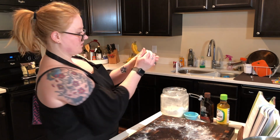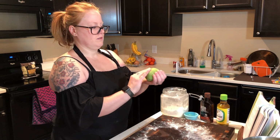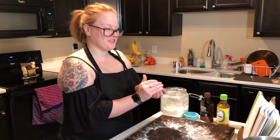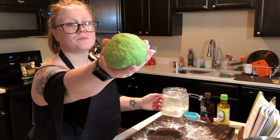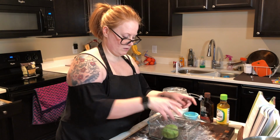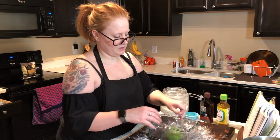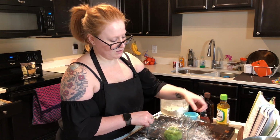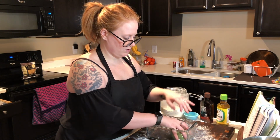It's a really pretty green. It's like the color of green Play-Doh. No, it's like the color grass. Gorgeous. And just kind of cover it up so it doesn't dry out. Cling wrap doesn't lie. It's stuck to this stupid bowl.